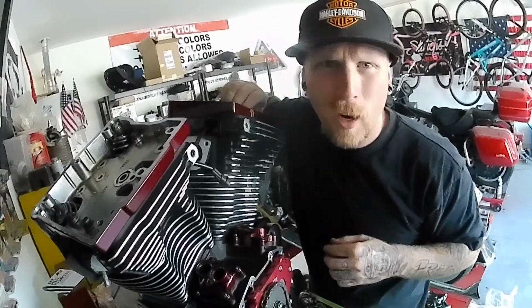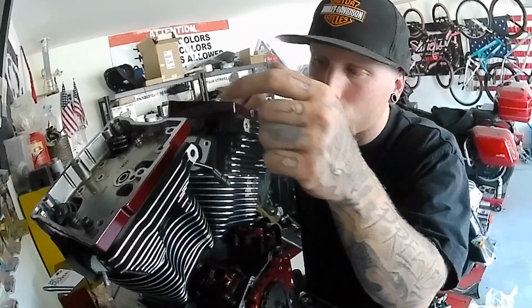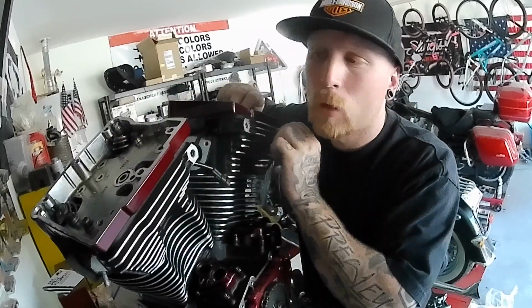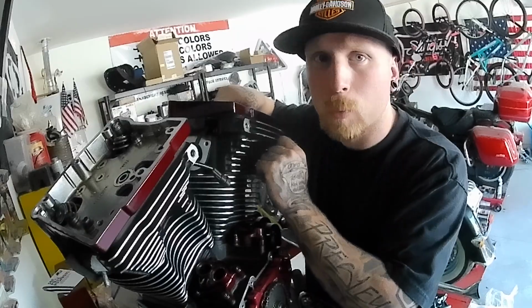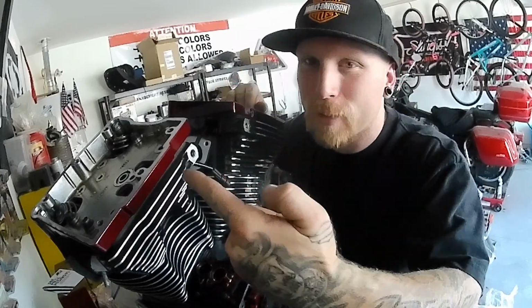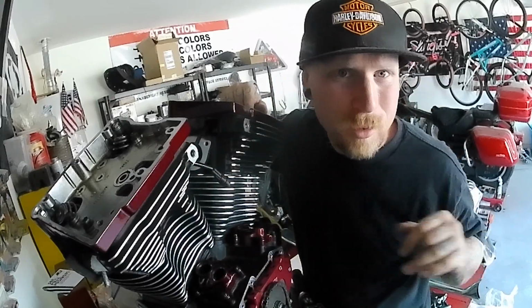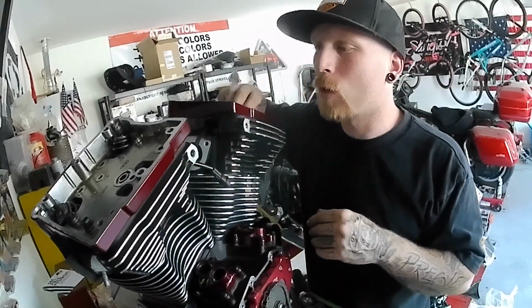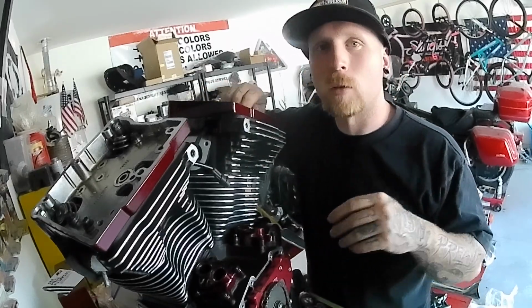Well, you know what? I already showed the first one. I'm not going to show the second. When I do the rocker arms and the breather assembly and everything, I'll spin it back around and show you guys that. But I mean, look at this red on here. Doesn't that look nice? These nice few little accents. Our wheels are the same. We get a few other highlighted parts. I'm hoping it's not too much. I think it'll be a nice balance, so I will spin this back around in a minute.